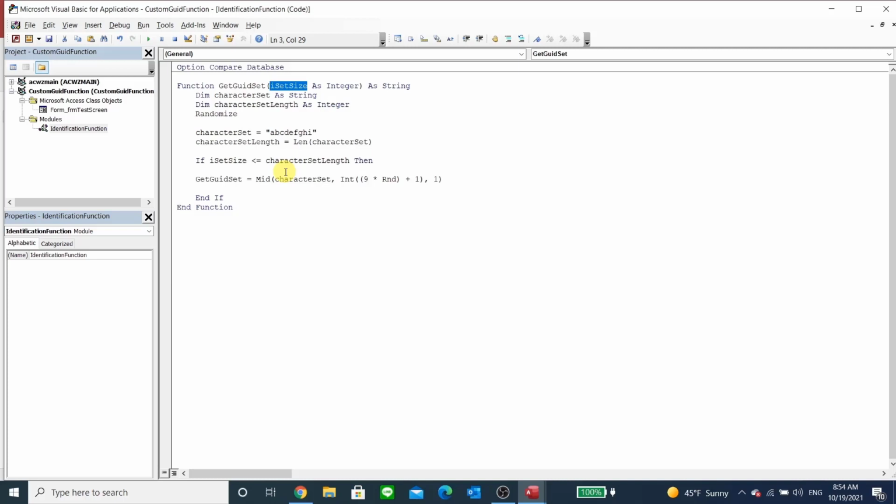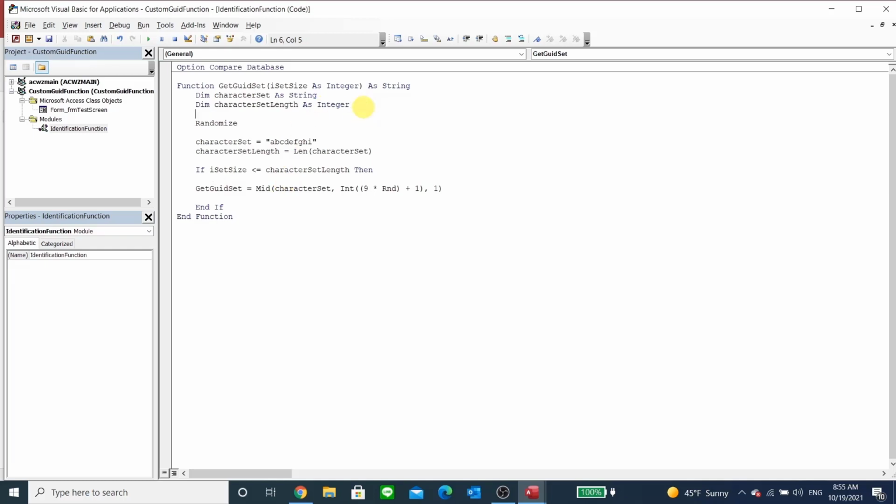You see, so in here we can say for, we need a counter. Okay, let's get a counter. Counter as integer, and that's good. All right.